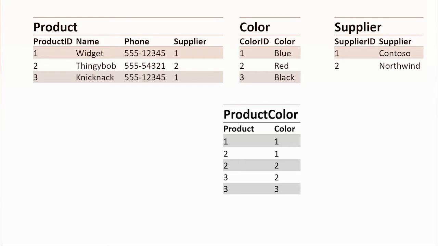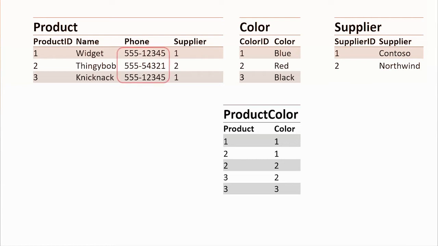There is still another problem. Can you spot the other problem here? Well, if we go back to the original product table, we don't see a connection, do we? Let's see. We've got product to our color. We don't have product and supplier. We don't have, well, we've got the supplier. That's true. We do have that directly in the column.